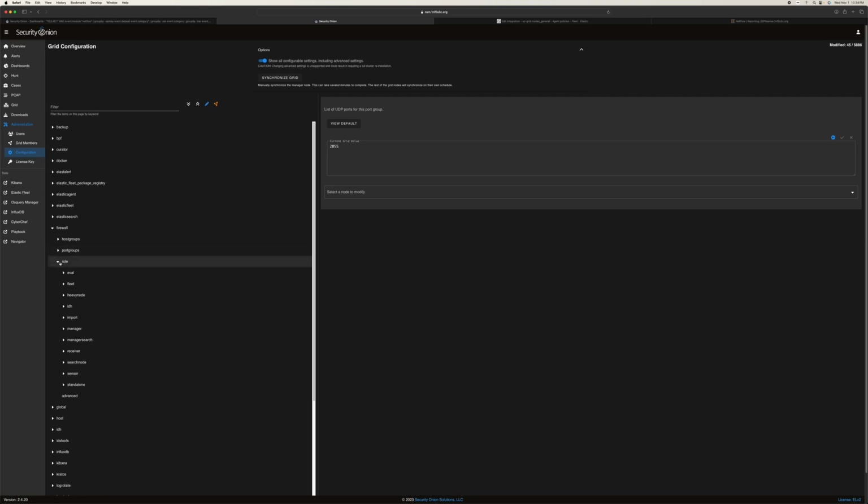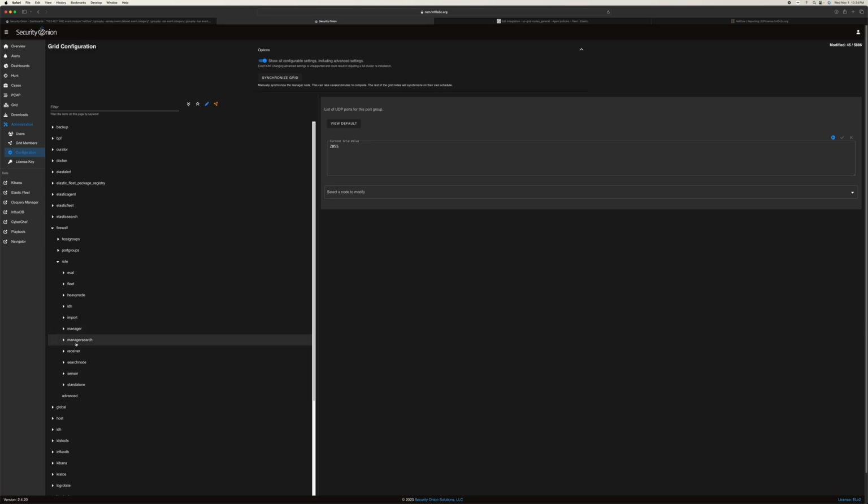You're going to go to Role, and depending on how you have your device set up, if it's a manager search combo, a standalone, a sensor, etc., you could even select multiple of them. You're going to go into the one that you would like to have and what you specified inside of OPNsense as the IP for the destination. Apply the firewall rule to.